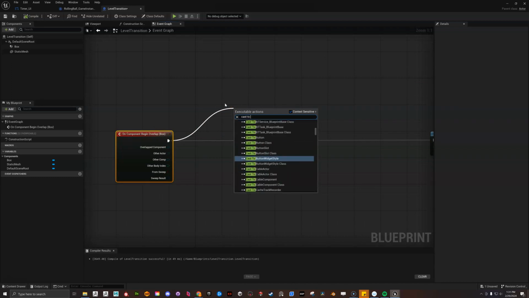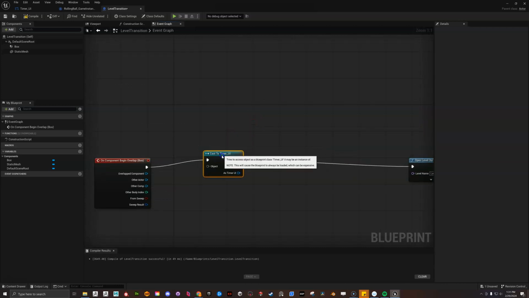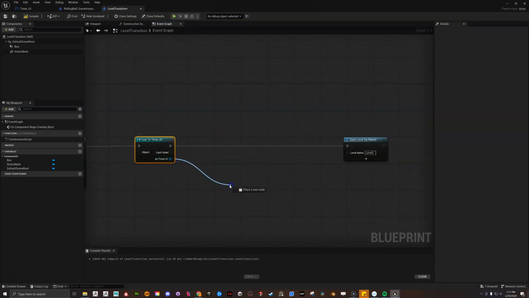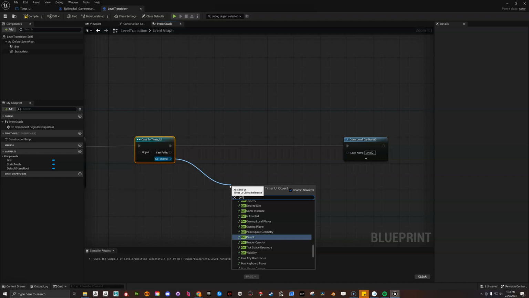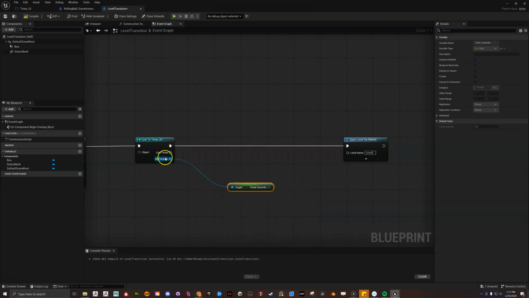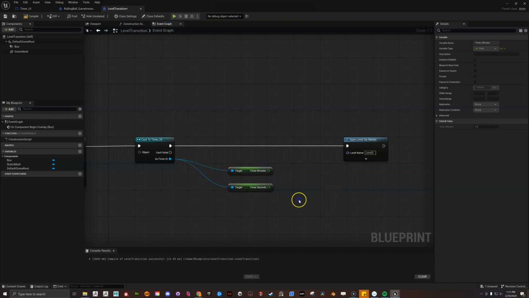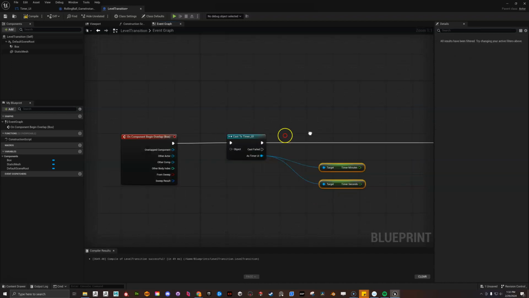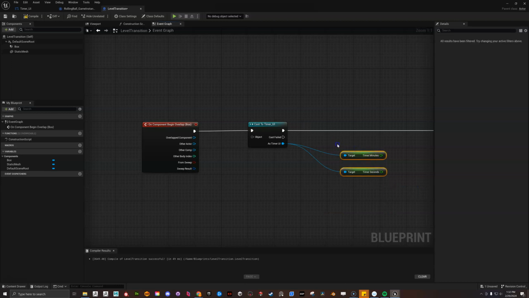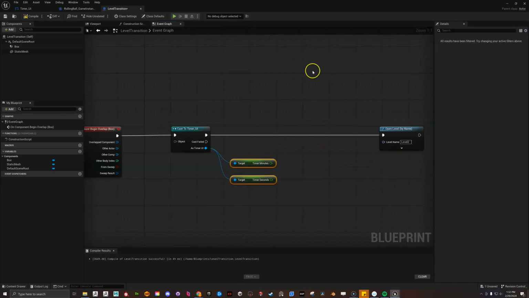So I'm going to cast to timer UI. And then as the timer UI, we're going to get timer seconds, and we're going to get timer minutes. So remember, these are the two variables that are constantly changing as the game plays. So we want to get whatever they currently are.